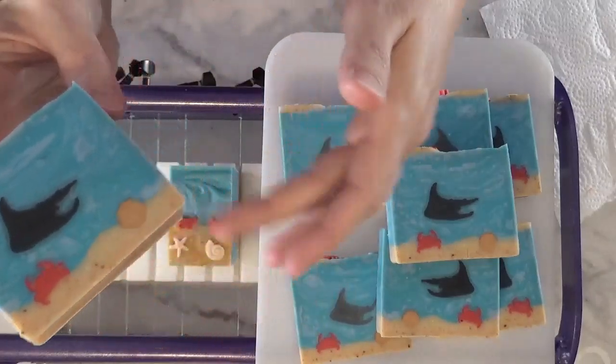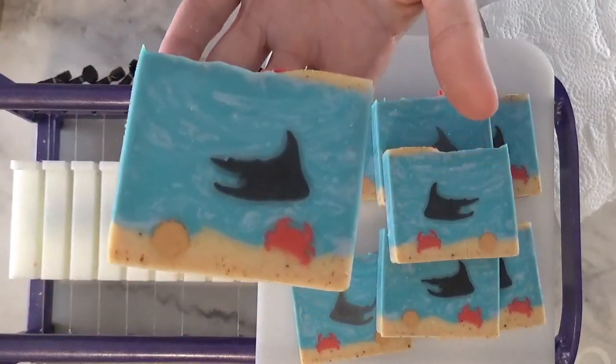So, yeah, there you have it. I still have to cut the shark.